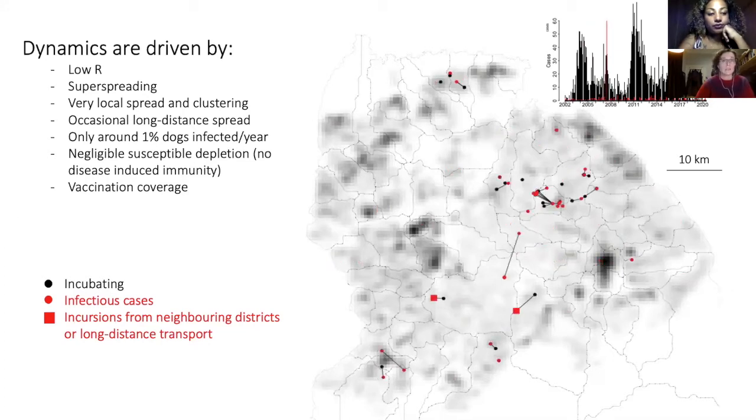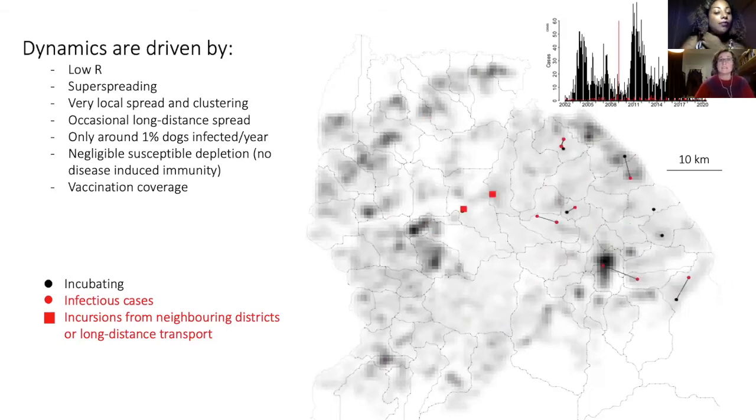Once a dog has been bitten, it either goes on to develop rabies or it is essentially susceptible again to be re-exposed. So we don't see the herd immunity building up that there are some hypotheses around for COVID right now. What we actually see is the population as a whole remains really susceptible unless there is vaccination coverage.